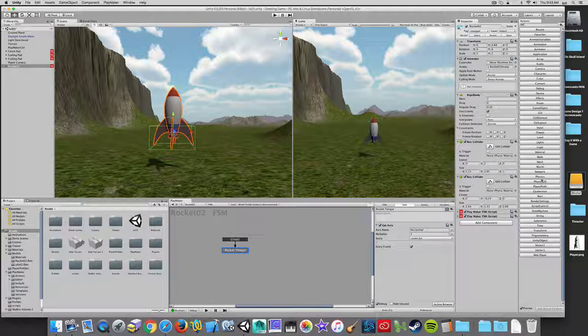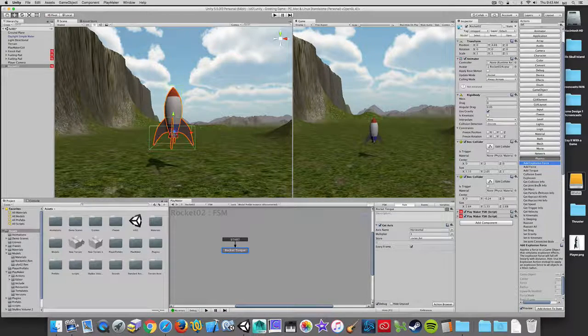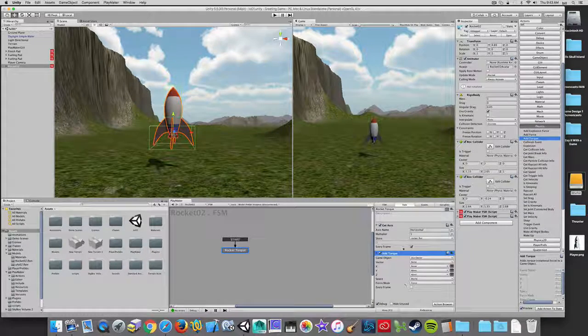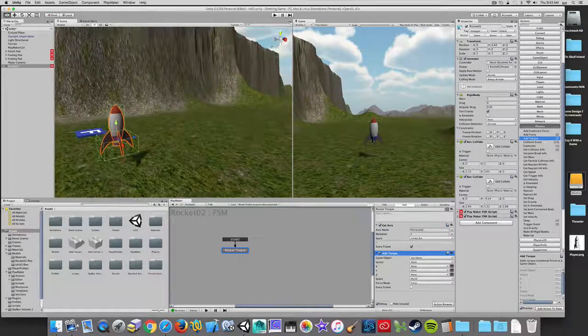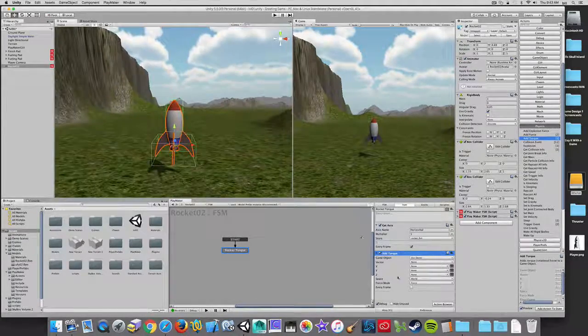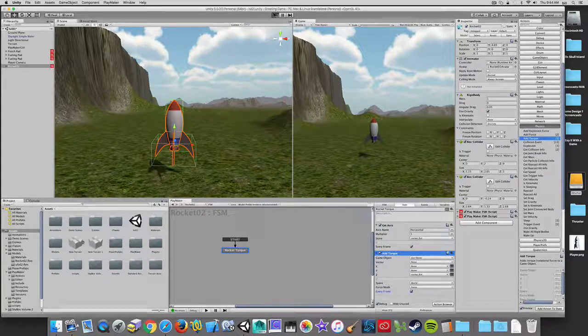I'll jump in and look for the Physics tab in the Playmaker Actions menu here, and I'm looking for Add Torque. Again, it's the equivalent of rotation. It's a rotational force, and I want to rotate this around the z-axis. In fact, if I look at the player here, I want to rotate according to that blue axis, or the z-axis. So I'll find my z-axis, and I'll use the rocket rotation that we're capturing from the user input and apply that as the torque. So make sure that happens every frame.